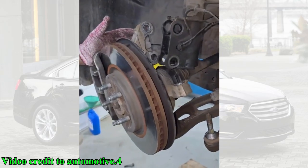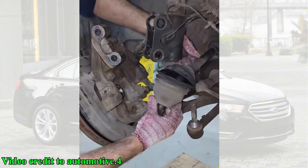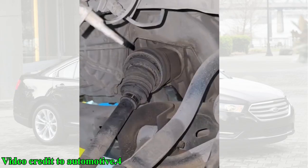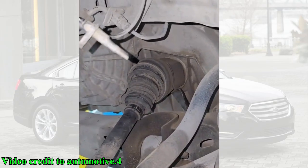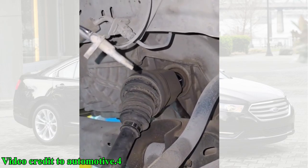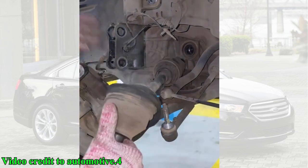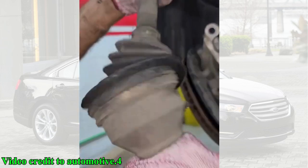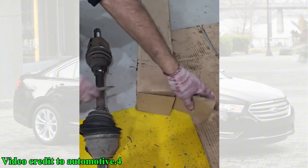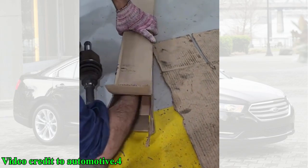Replacing a CV joint might seem intimidating, but as you've seen, it's a methodical process. The key benefits are huge. You'll eliminate those annoying clicking sounds, restore a smooth ride, and, most importantly, ensure the safety and reliability of your vehicle. A failed CV joint can leave you stranded, so this is a repair you don't want to put off. And that's a wrap on replacing the CV axle on a Ford Taurus.